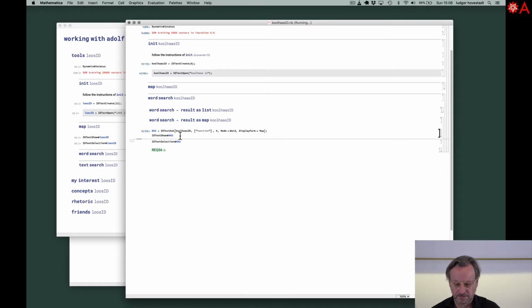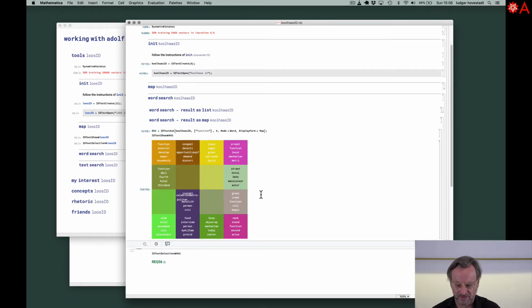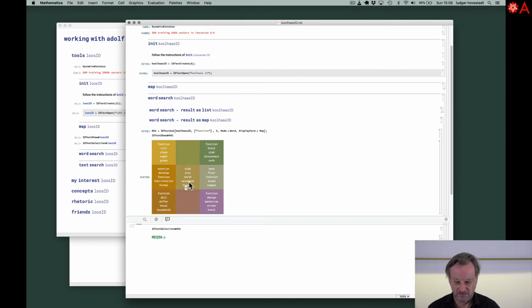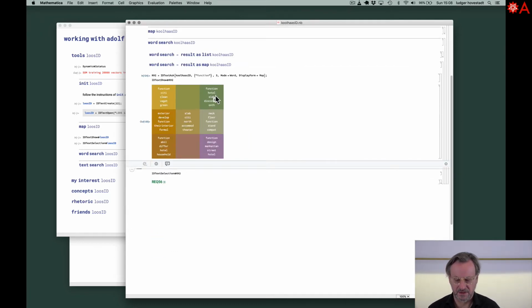So now we have a map. It's a little too big, so not too many. So we'll simply make it 3, and it's more compact. That's good. Now we go to function hotel, rock, floor, function design, Manhattan Street, hotel, city clean, whatever.